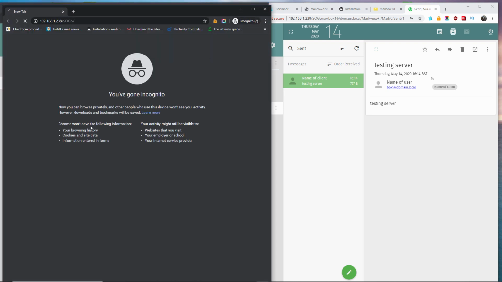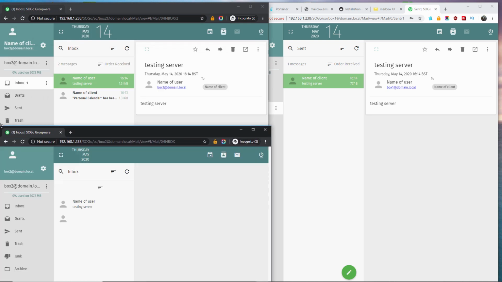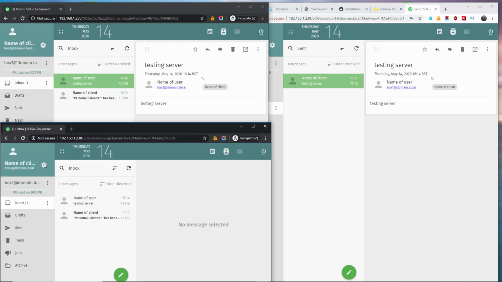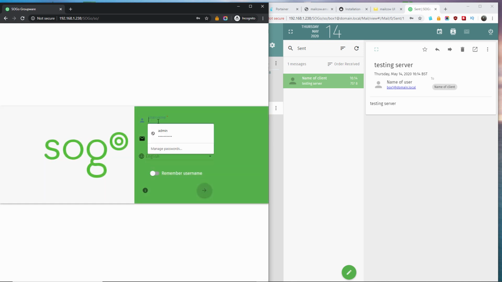Now I'm going to do it again, and I'm going to open box 3. Right, it looks like it doesn't let me do it. So anyway, let me log out from here, and I'm going to log in with box 3 credentials from the different domain.